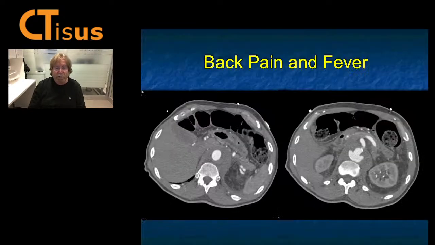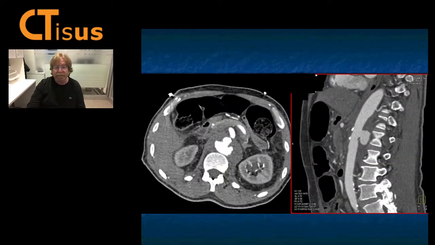Okay, let me switch a little bit, and what about this case, back pain? When you look quickly, you say, oh my goodness, there's something around the aorta. Maybe the aorta's leaking. When you look at the image on your right, there's like an outpouching. Maybe this is dissection. But when you look at the next image, you realize what you're looking at is a soft tissue mass, and there's an outpouching posteriorly. That's a pseudoaneurysm. We see those in drug abuse from E. coli. We see them in patients post-op.